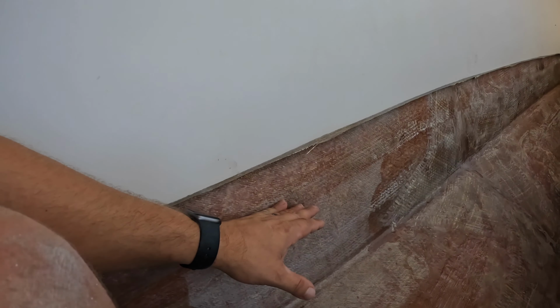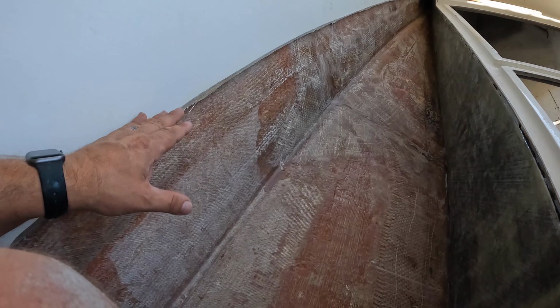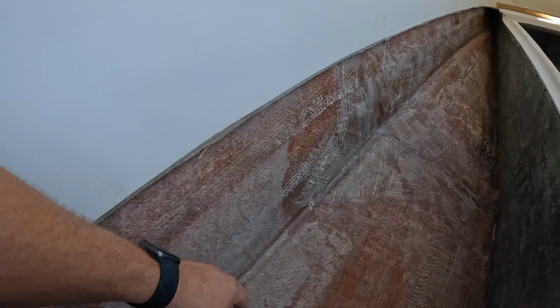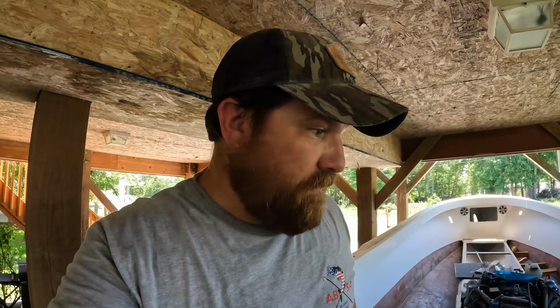On the outside, there's going to be a stringer out here, which the deck is going to come across and lay down. So I'm going to have to put another stringer out here. This one should be a little bit easier, since it's going to get just epoxy direct to this, and then I'll glass it in. But it's also going to strengthen the hull as well, so pretty excited to get that done. But overall, thank the good Lord, it is complete.